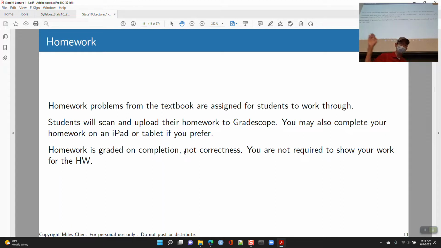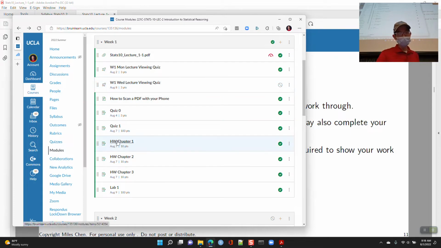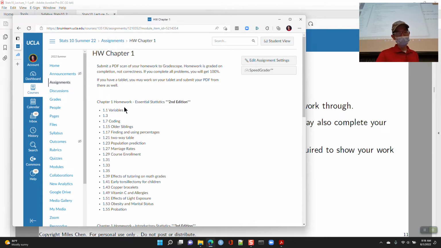So homework, I assign problems from the textbook, and you'll scan them and upload them to Gradescope, or if you want to use your iPad or whatever, that's fine. Homework's graded on completion, not correctness, and I don't even require you to show your work for the homework. Almost all of the problems I've assigned are odd problems.